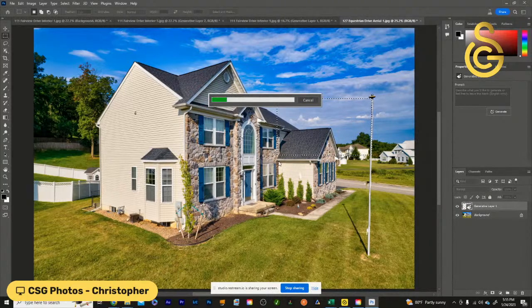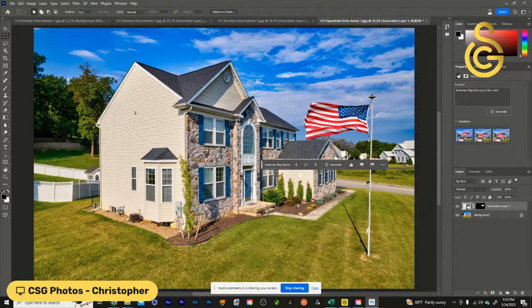If it looks good, we should be able to reverse it and have it go the direction we want it to go. But I think it's going to cover this part of the house or something. Something's going to happen over here, if it even looks like a real American flag. AI is talking about that kind of stuff. Wow. That's amazing. Okay, let's try it.